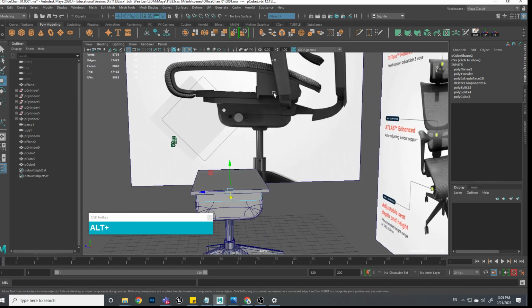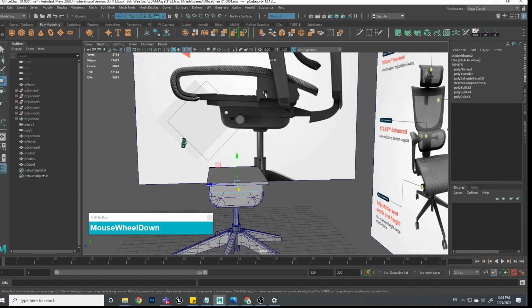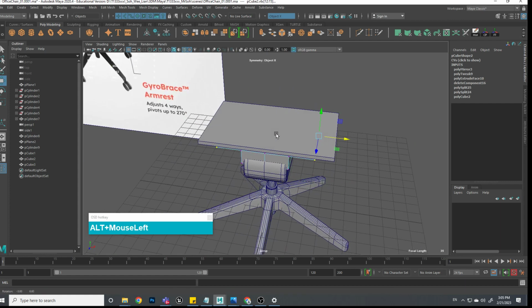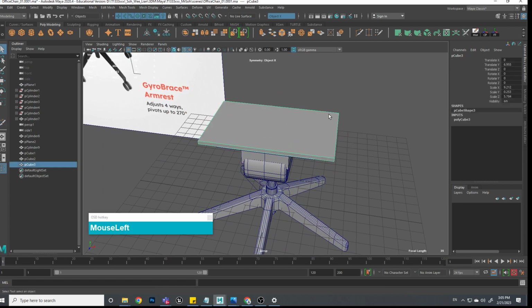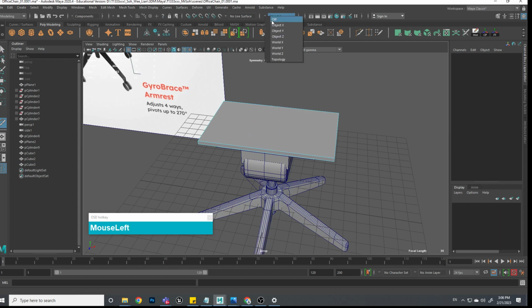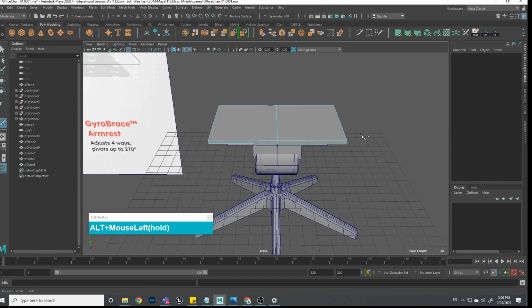So the top part is where the support for the armrest is coming out. So I'm going to split this cube on top into two. Use middle mouse click. Shift, multi-cut, middle mouse. Oh, okay. When symmetry is on, I can't. So turn it off first. Middle mouse click to split into half.